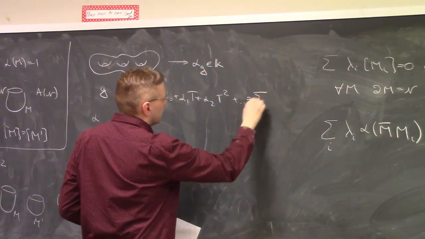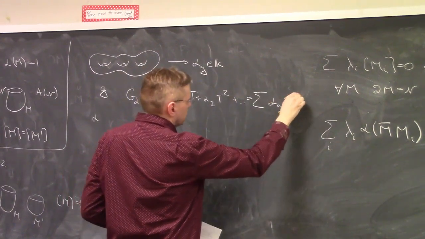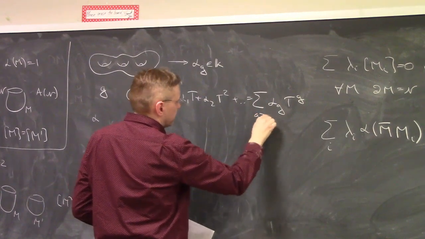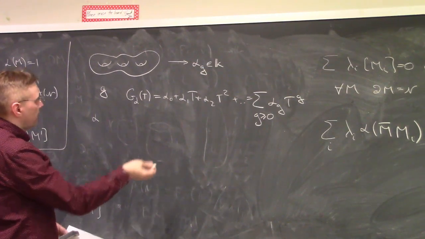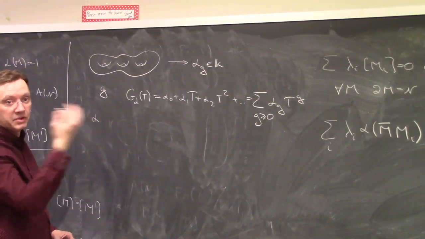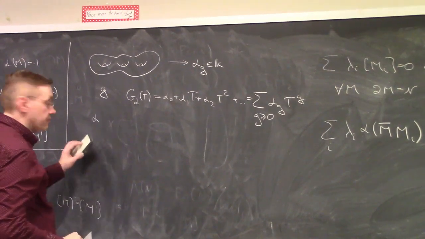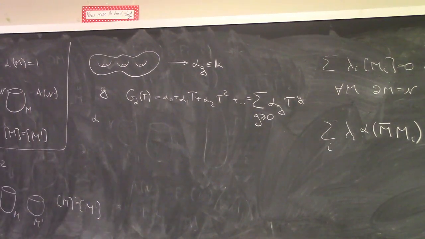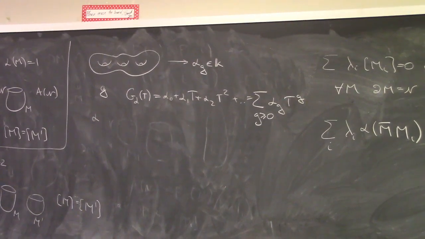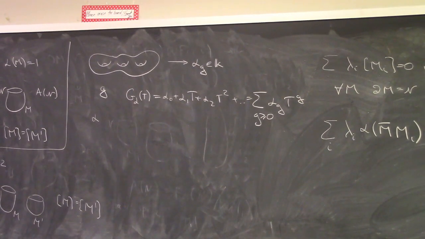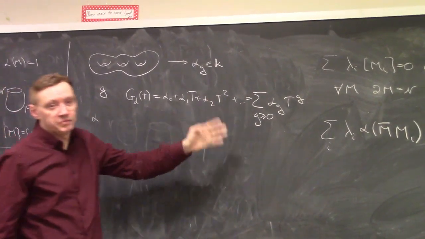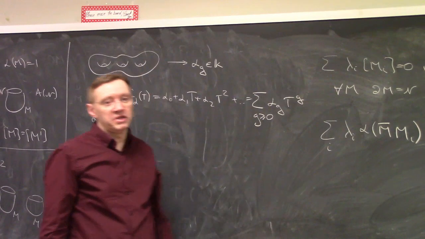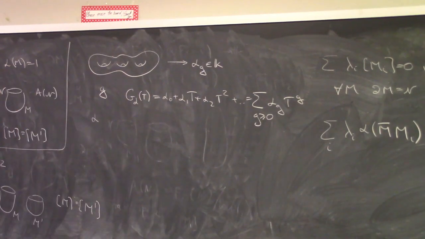So it's a sum of alpha sub g, t to the g, g greater than or equal to 0. This is a formal power series in one variable t. For each such power series, we have one topological theory. And for this nice case, it's an isomorphism. So for now, this is very general, right? Pick any numbers, form this generating function. Let's see what we get as the theory.